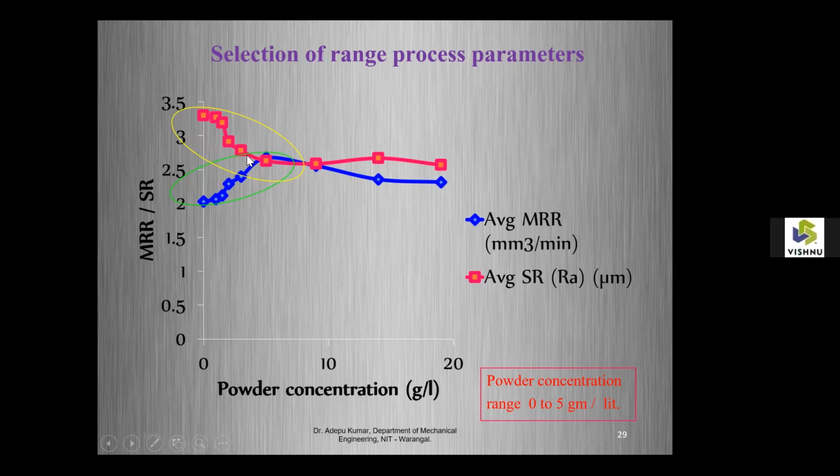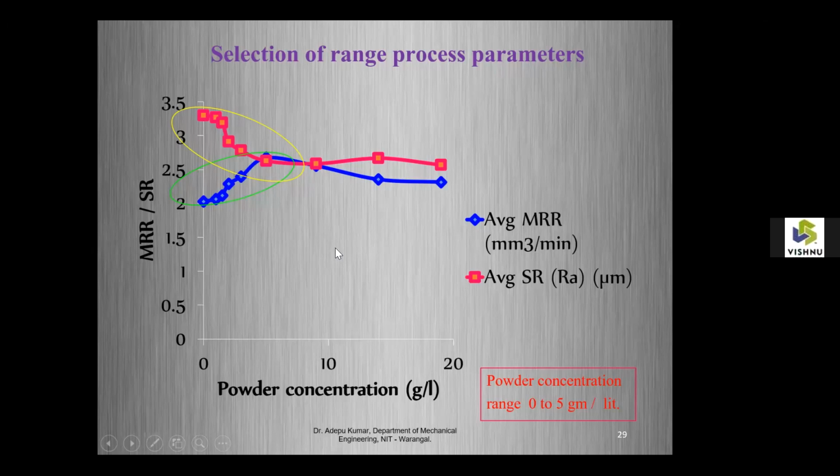So why is it decreasing? Then you see the mechanism. You can go to the literature. If you are adding powder, the energy is transferred to the powder particles. The powder particles also get energized and give a spark of diameter lesser than without powder concentration. If the spark diameter is very, very low compared to without powder, then metal removal is increasing as well as surface roughness is improving.